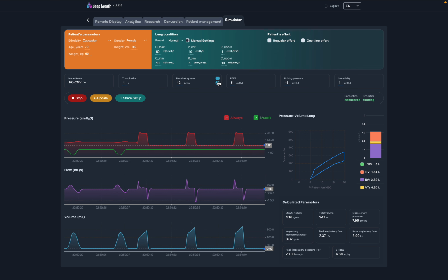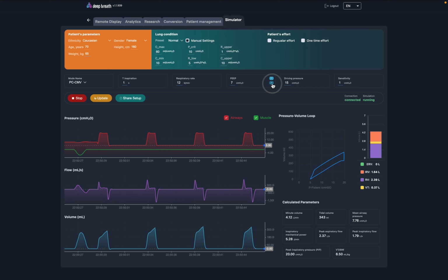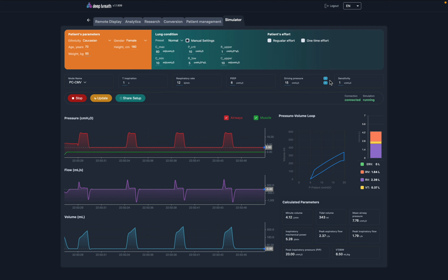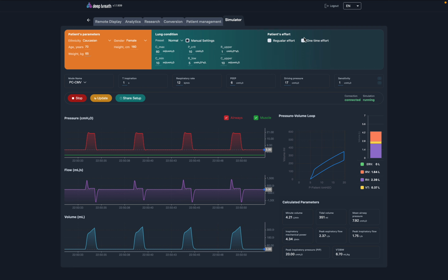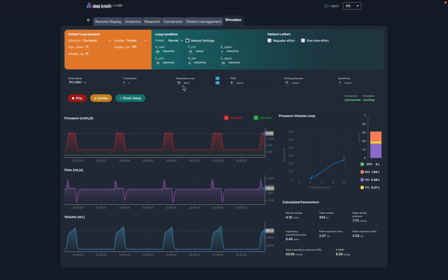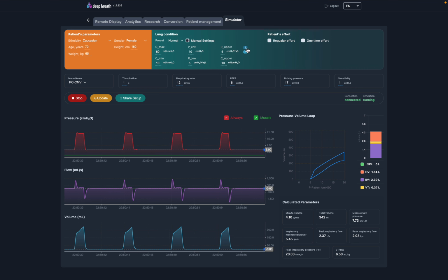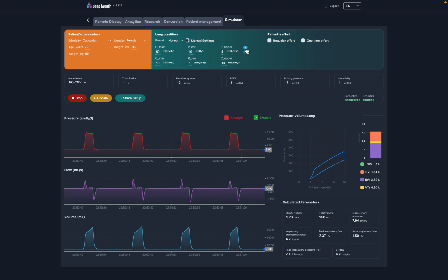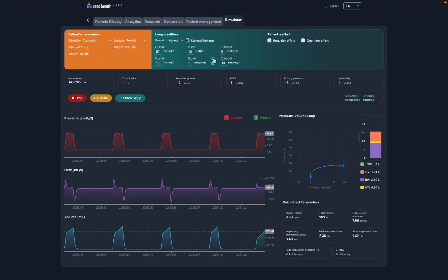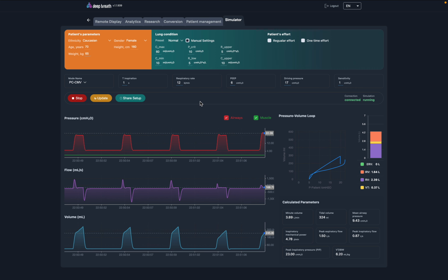So we also can change different parameters like PEEP and for example driving pressure. This is sensitivity for triggered breaths, and also it already makes sense to increase resistance of the upper airway. And let's make update.